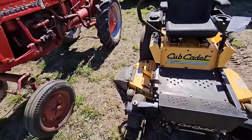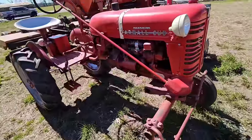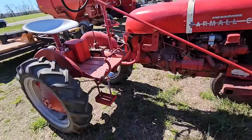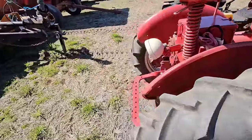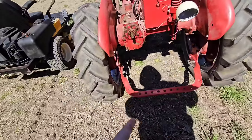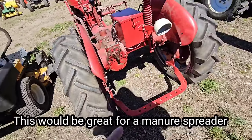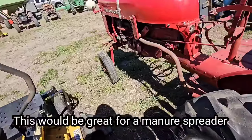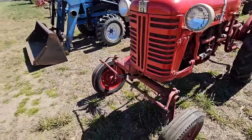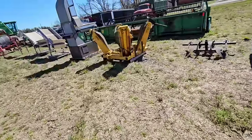I think my next one is going to be a stander though. There were a couple of Toro stand-ons here one year, but they went for too much — I didn't have enough money. I love these little Cubs, man. I always wanted one of these too. This one's cute, and it's PTO too, so that's cool. At least you could actually do some work with it. A lot of these things are not PTO at all — they're just draw bar. They still don't have a lift, but at least it's got a PTO. Things are awesome — maybe someday we'll be able to play around with one, I don't know for what reason other than just wanting one. Nice tree spade — this thing will make you some money.